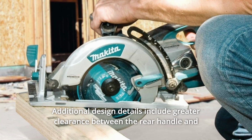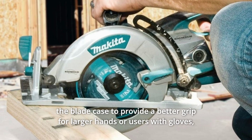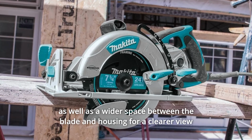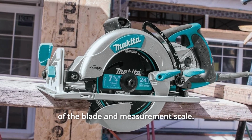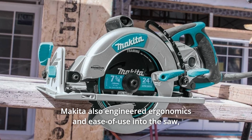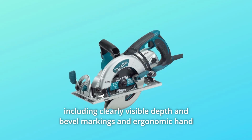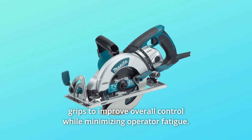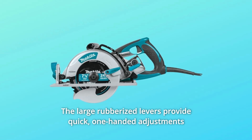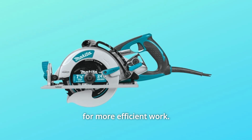Additional design details include greater clearance between the rear handle and the blade case to provide a better grip for larger hands or users with gloves, as well as a wider space between the blade and housing for a clearer view of the blade and measurement scale. Makita also engineered ergonomics and ease of use into the saw, including clearly visible depth and bevel markings and ergonomic hand grips to improve overall control while minimizing operator fatigue. The large rubberized levers provide quick, one-handed adjustments for more efficient work.